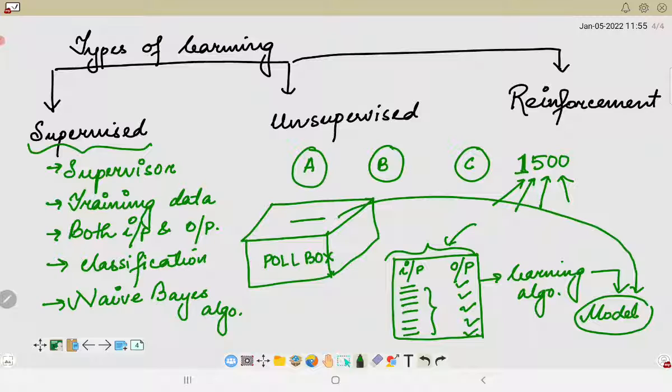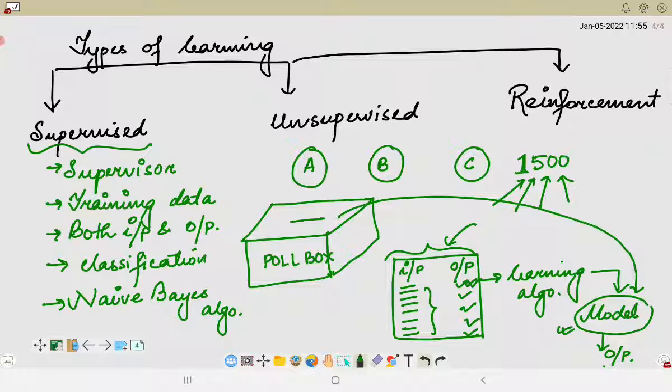whenever this new input goes inside this model, it will be generating an output, and if the output matches with the output which was originally present or originally predicted by the supervised classification, that means the model has been accurately trained and any new information can be accurately classified as the winning team or the losing team.